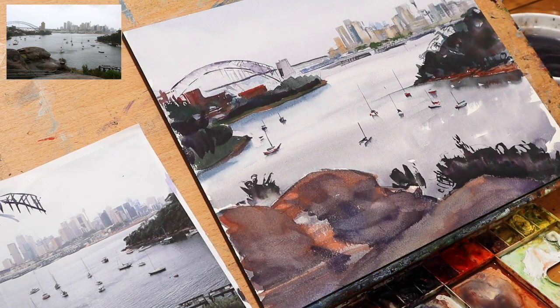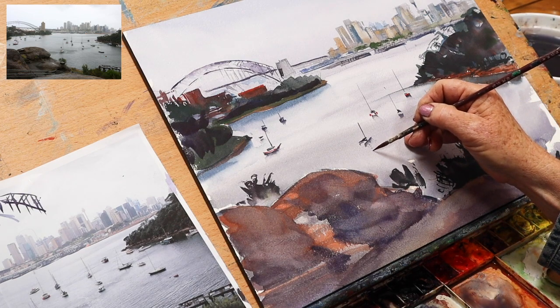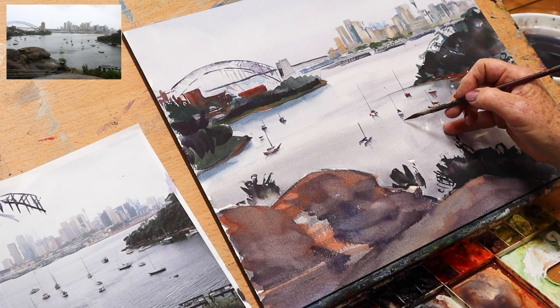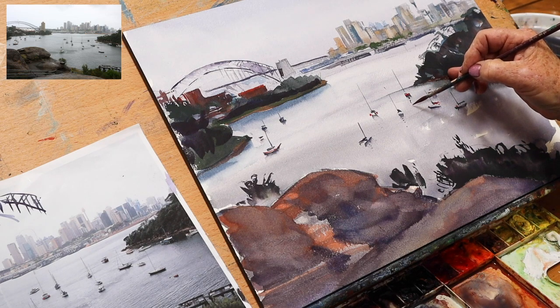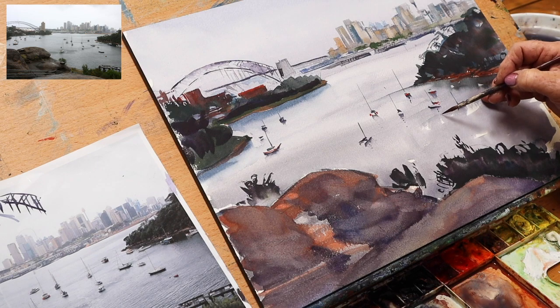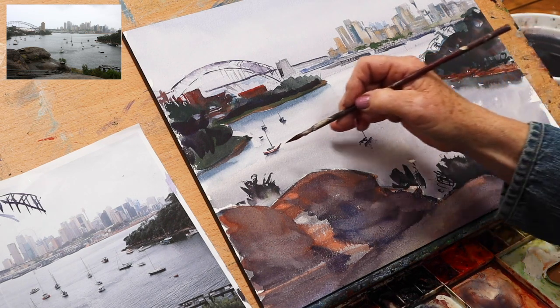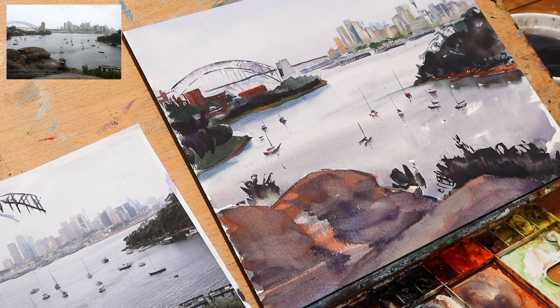Bring it back. Now, just for the fun of it, the tiniest little bit of dots underneath to show that mast reflected. And the reason I'm putting dots is because there's waves. And they're not exactly the same dot, they're just a little bit of a blob here and there. And then that one's a line.